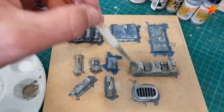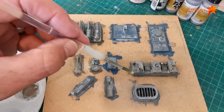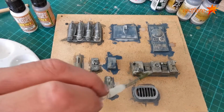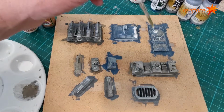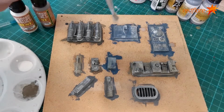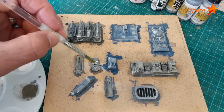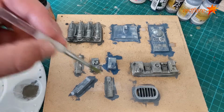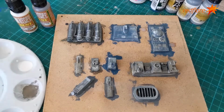It doesn't matter if the two colours mix really, because at the end of the day I am going for this weathered dirt, and you know, there's going to be a lot of dust and things around Batuu. So one of the things you would see a lot, obviously, is there's a lot of this dust accumulation. Just take that off a bit. I'm going to let that dry. You can see already that it's coming up and showing. So next really is going to be me applying a wash.